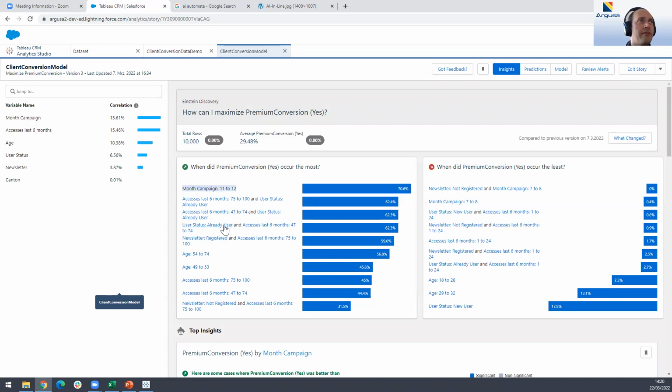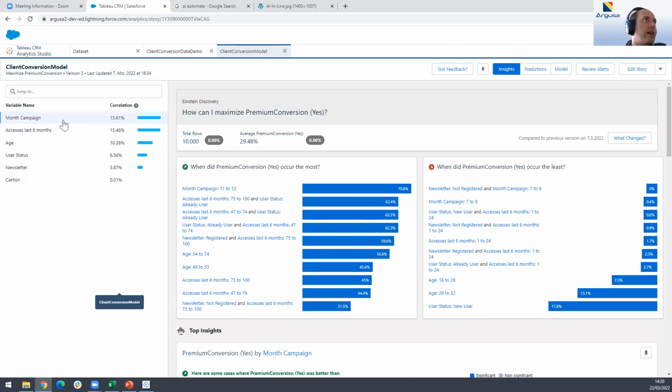And also we have people that are already users and registered to the newsletter have a higher likelihood. On the opposite side of the spectrum, we have that new users normally do not go to premium, and also young users tend not to buy premium.